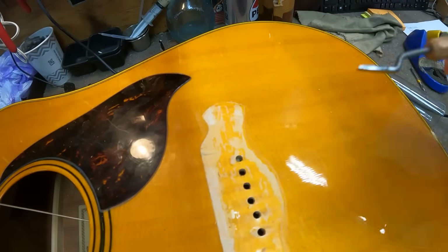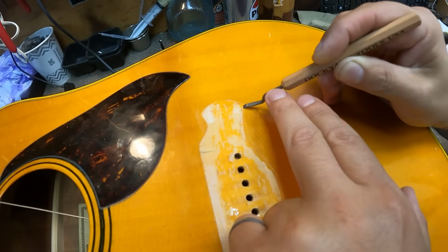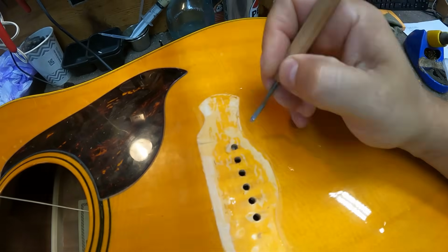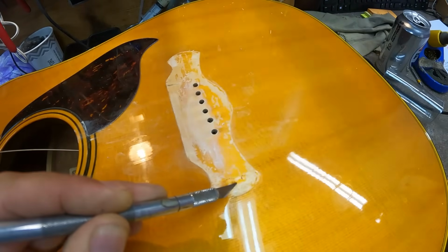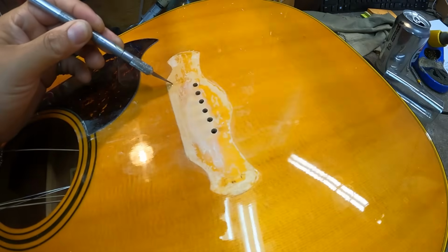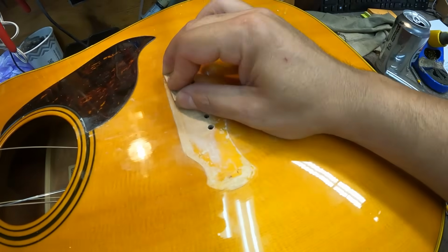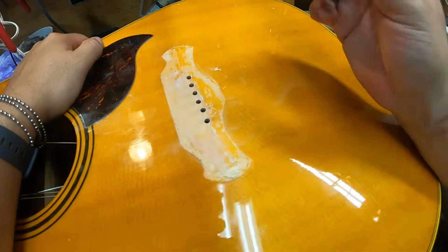This can be kind of tedious work, but it's rewarding if you take your time. And I'm not trying to take off any material here really other than the lacquer. The lacquer was pretty thick. Now, I'm not even sure if it was lacquer. In fact, that might be more of a poly. I think in the 70s, depending on the factory, sometimes they did a little experimenting and they might do the top with poly and the neck with lacquer.